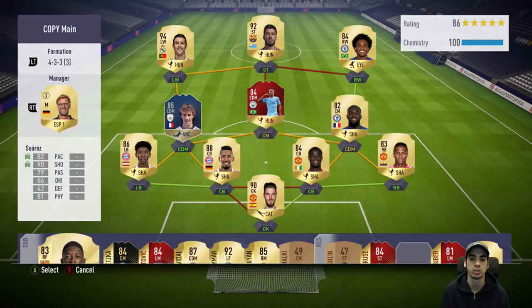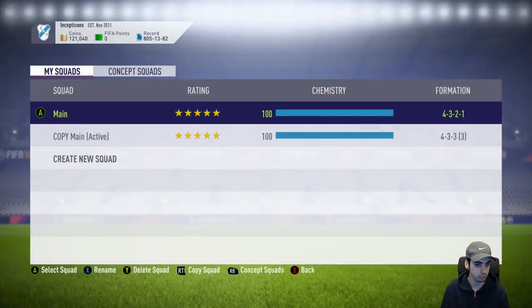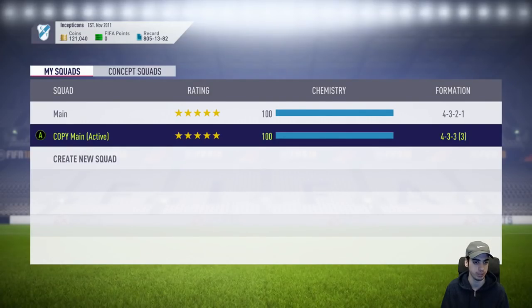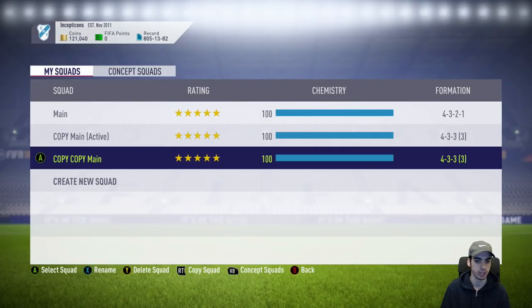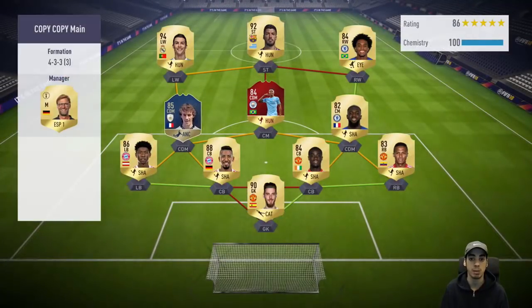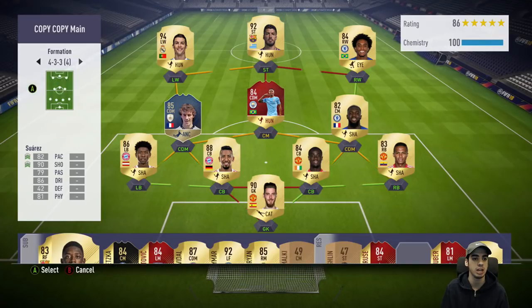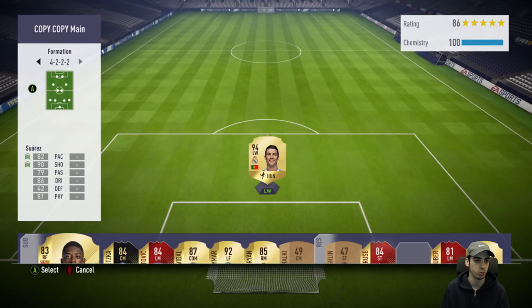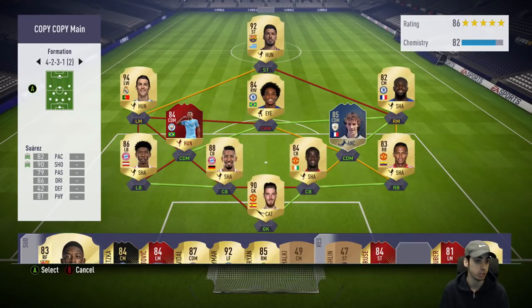So with this formation right here, we're actually going to go ahead and copy this team, right? And I'm going to show you guys something right here, okay? So in-game, the reason why I made the Xbox team like this is because in-game I wanted to switch to the 4-2-3-1. And you guys will probably wonder why I want to use the 4-2-3-1.